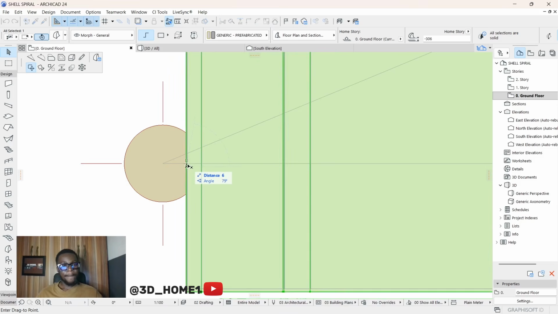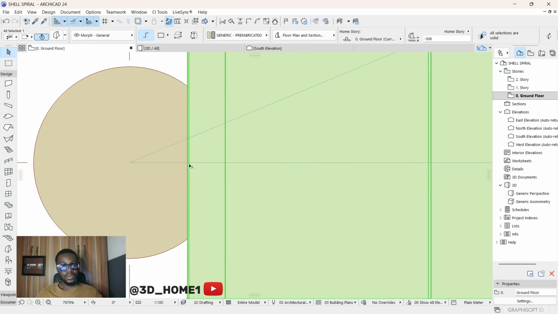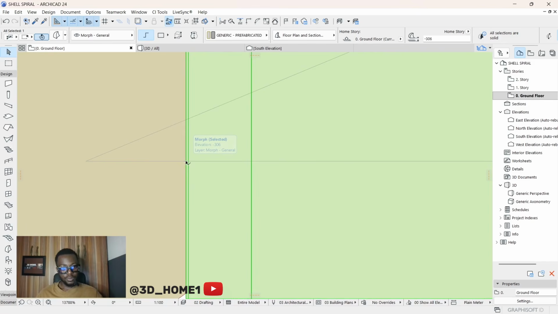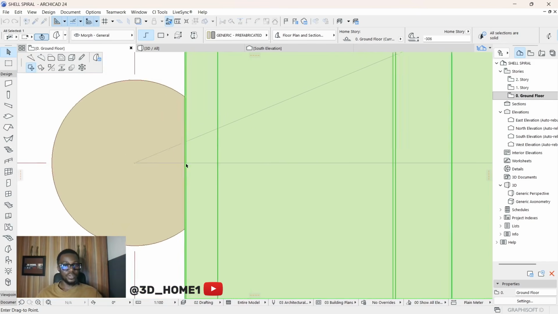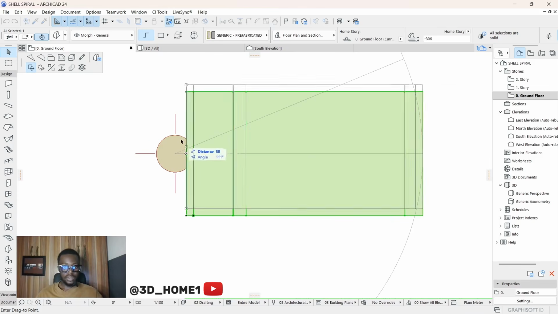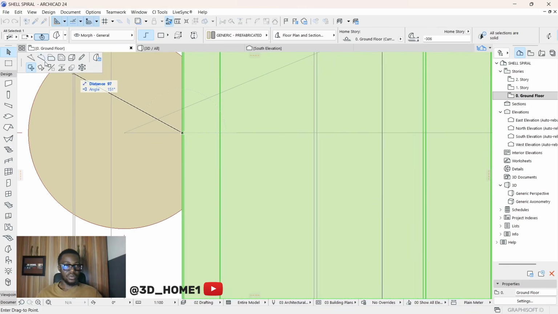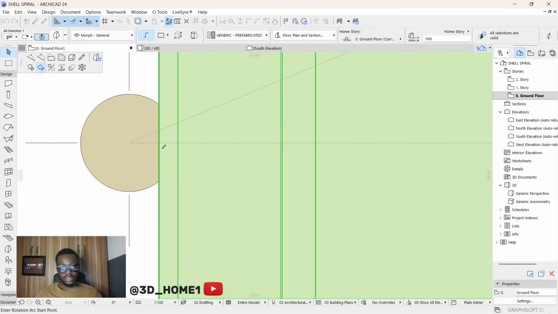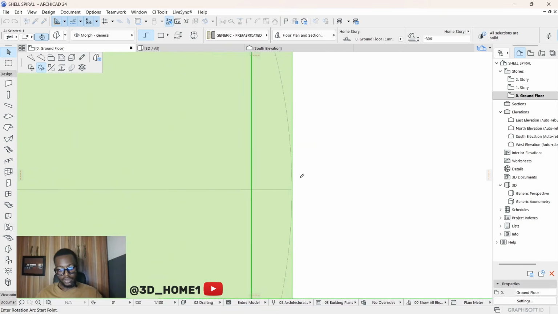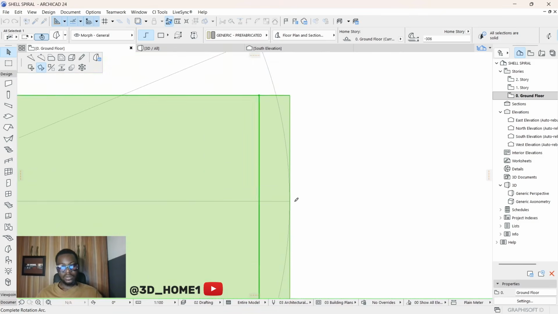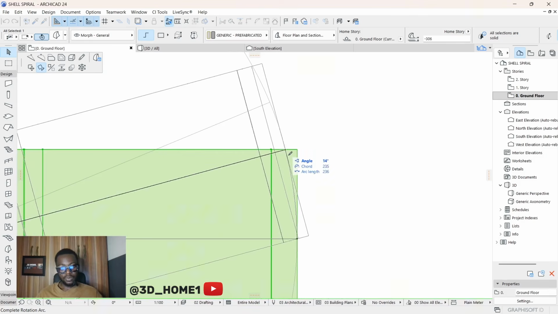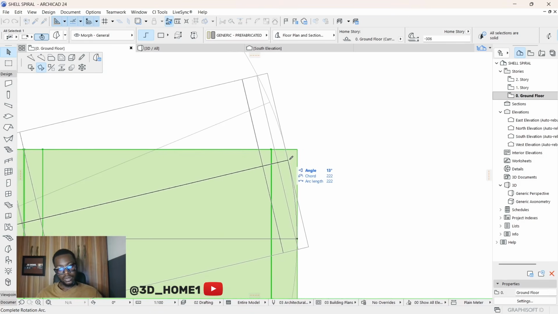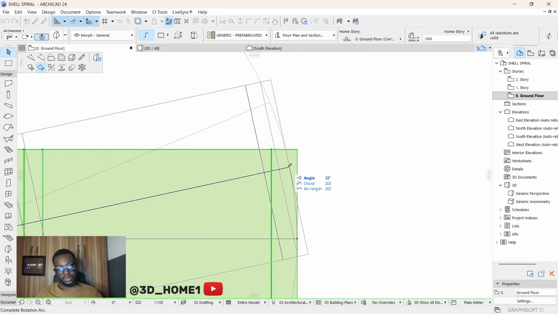Alright, so we'll select this middle point. This is the middle point. Okay, select this middle point of this. Select the middle point, click on rotate, then click on this middle point again, drag it to this middle point. Alright, and centralize it on this riser middle point, which is going to be here.